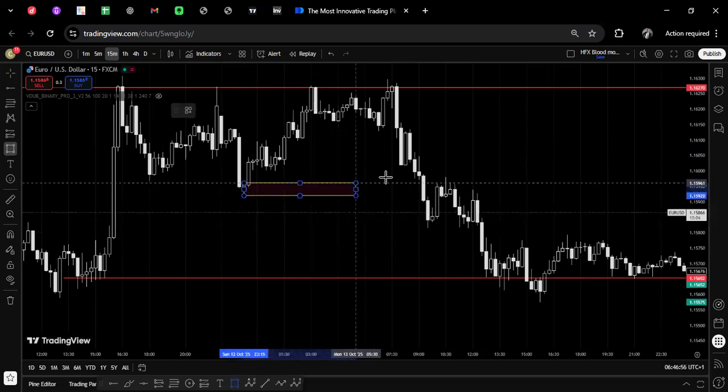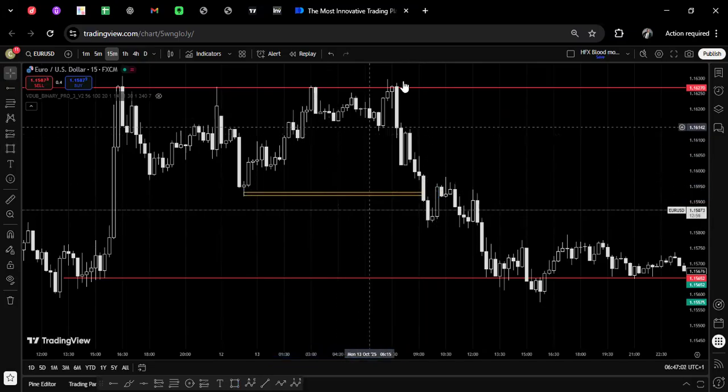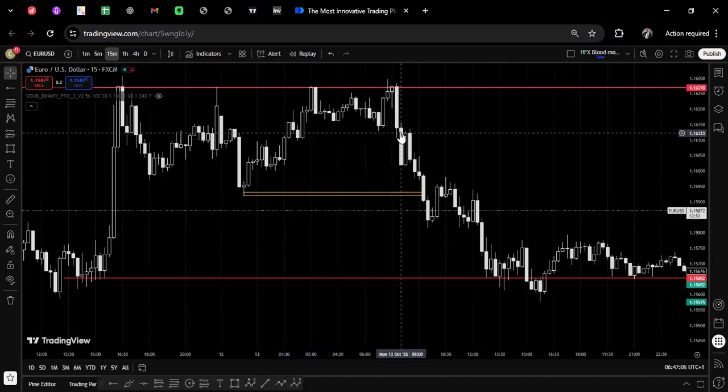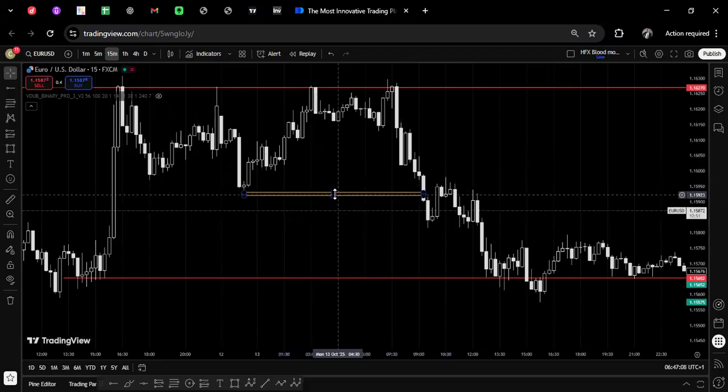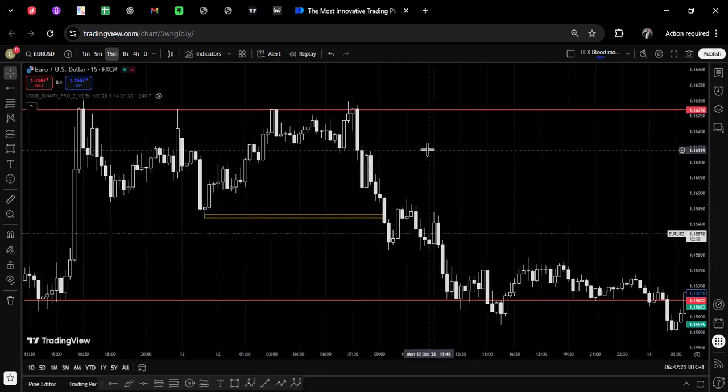Remember, this is when you are doing your personal analysis, right? You can have this area as your target point. So my point is, after my 15 minutes reversal trade, I want to trade a continuation into this target. Once the market hits this point, I am out of the market for that personal trading session I have. Okay. So we've seen this.